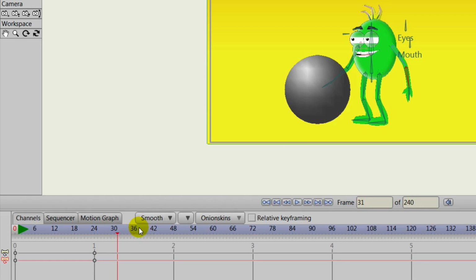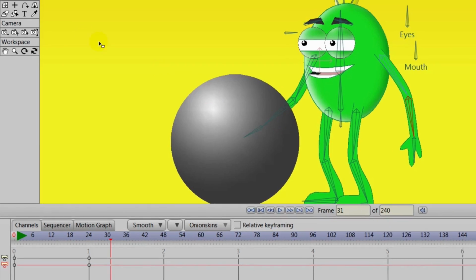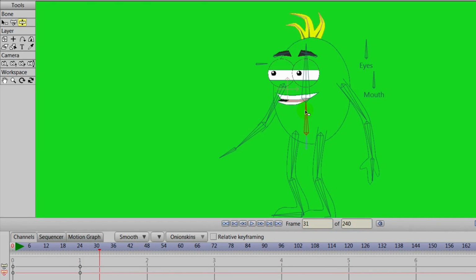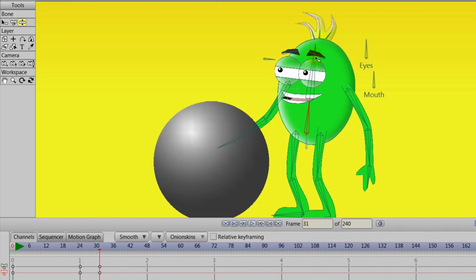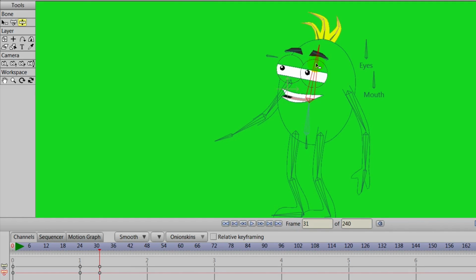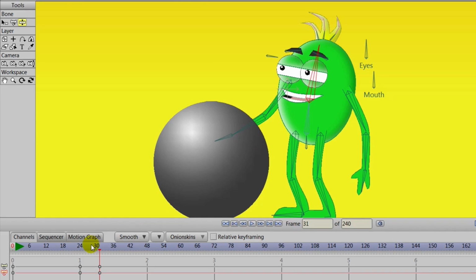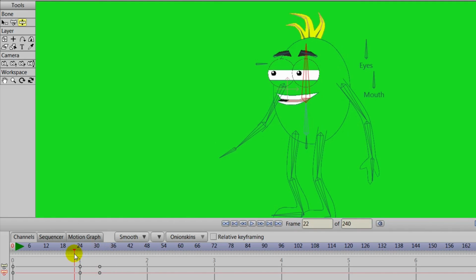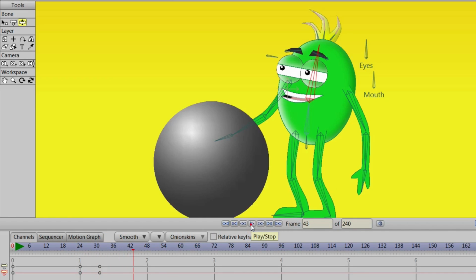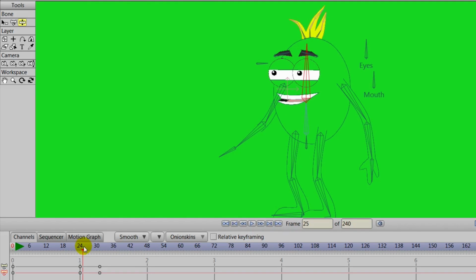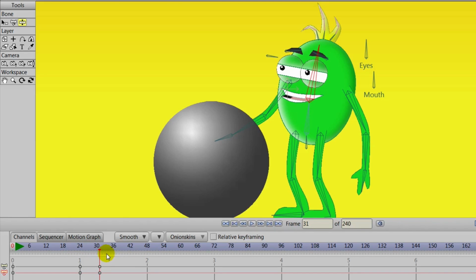So let's page forward now to about frame 31. And we're going to have him lean back here, kind of in anticipation of the lift. So we will use the Manipulate Bones tool and just move the character back slightly like that. So you kind of have this motion going on here, like that. And you'll notice the hair is doing some kind of wacky stuff. Don't worry about that. That's not what it's going to look like in the final render. So now that we have that, we can move forward with the next animation.